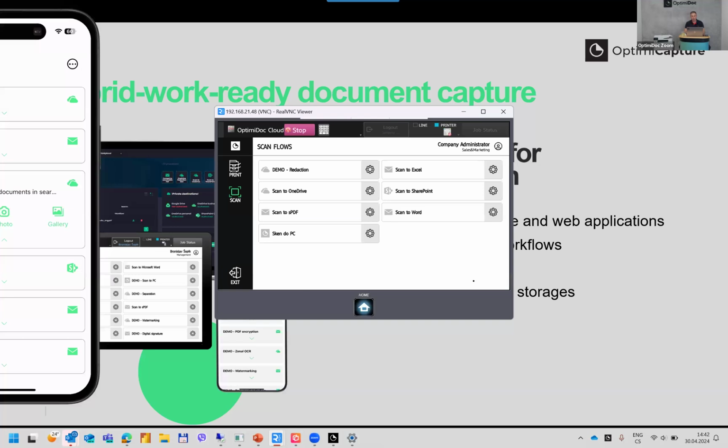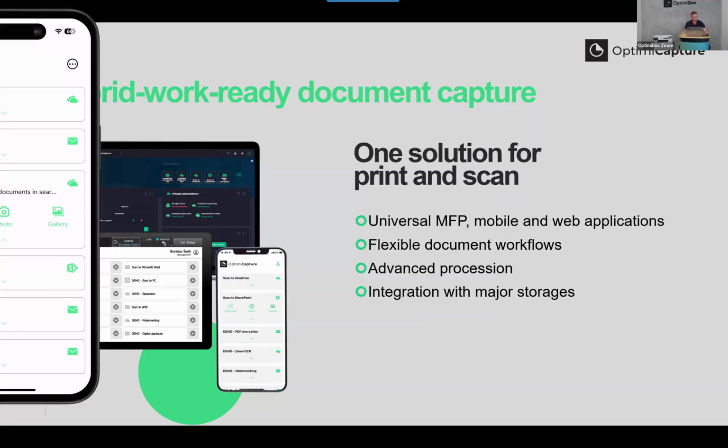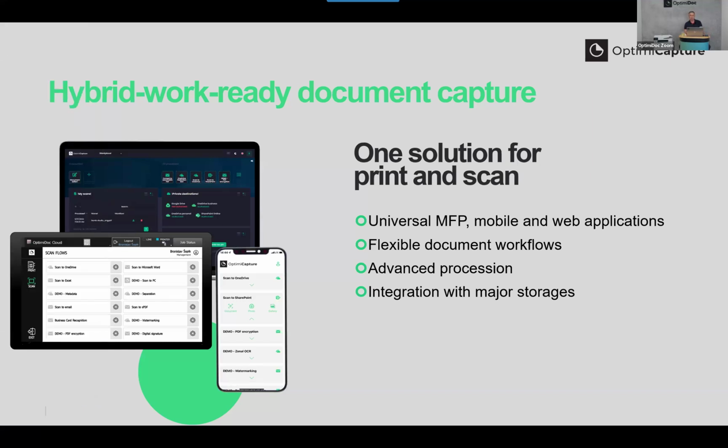We are providing with the mobile scanning advanced functionalities like OCR, conversion to the editable formats, and advanced processing like barcode recognition, removal of the blank pages, automatic rotation of the documents or the detection of the orientation of the pages. All of this is available together with the printing.